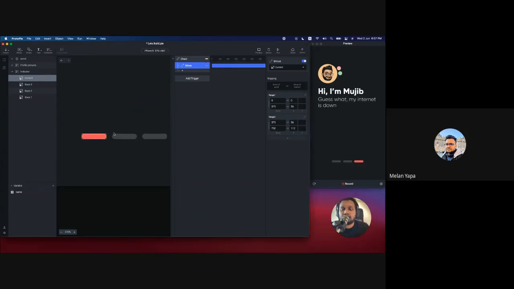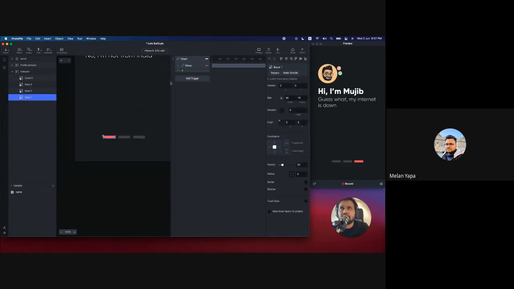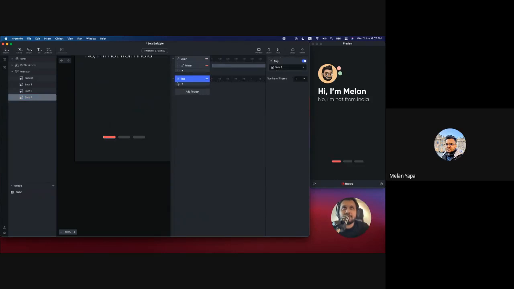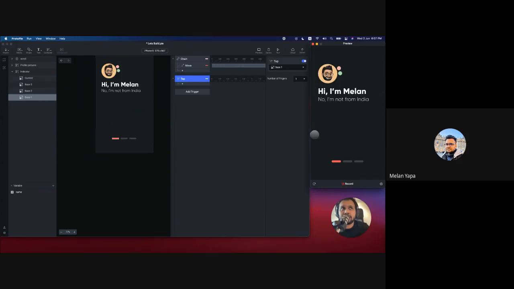So to do that, I want tap triggers, right? I'm tapping on these bases, these light gray ones: group base 1, base 2, base 3. Let's add the base one first. I click on this one and add the tap trigger. When I tap on the base, I want the scroll position to be 0, right? So if I'm here and I click this, it should scroll all the way back to 0.